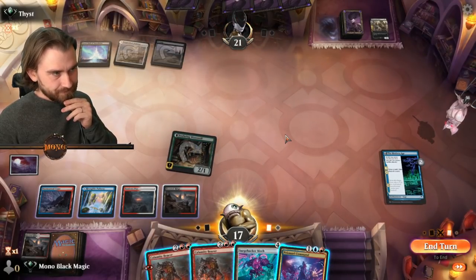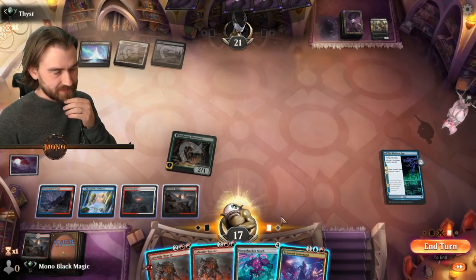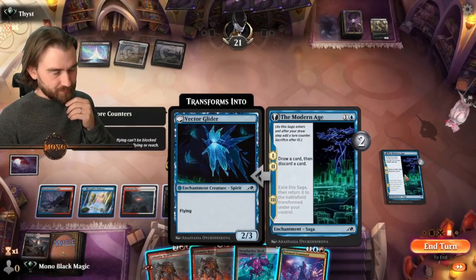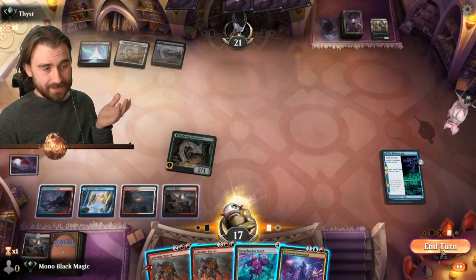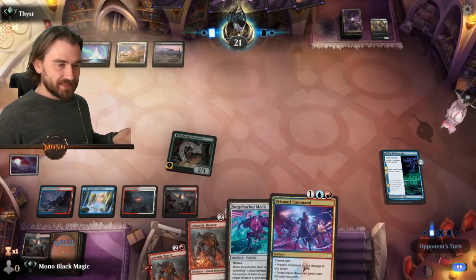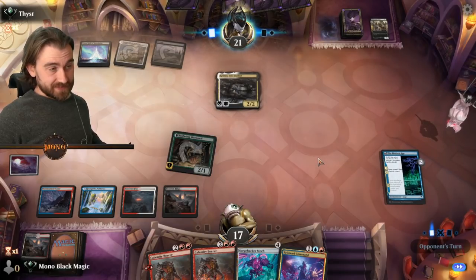Okay. Was that a board wipe? You think? I mean, it probably was. And he's probably just gonna board wipe this. So I think what we do here is probably that we keep up the Prismari Command. And yeah, I don't know. Maybe we can also keep this up. We can discard two cards. And then... Ooh. Okay. Spells cost two less.